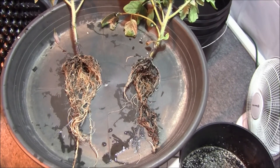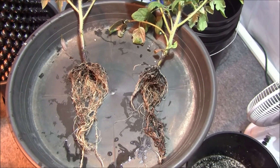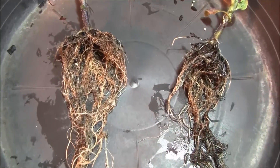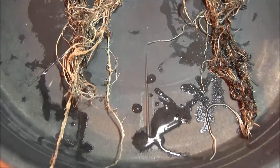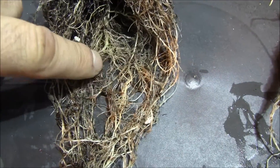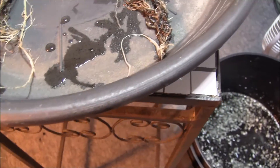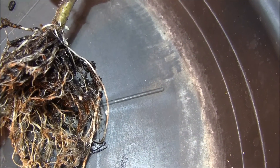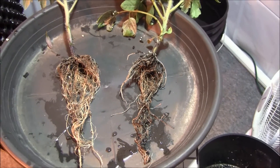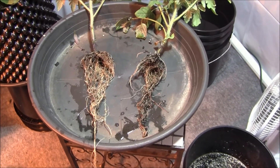Autopsy time, guys. Let's take a look at these roots. This one right here is the one fed just with plain water and a decent potting soil — the root structure is so long it extends off the tray. It's got those secondary roots, those shorter spindly-type roots, and these are your primary roots. Looking over at the Kanga Roots plant, it's just a whole lot less root mass — some primary roots and a lot of secondary roots, but so much less overall. I hate to say this, but this kangaroo thing based on this particular experiment is a bust because everything about the H2O plant is just so much better.